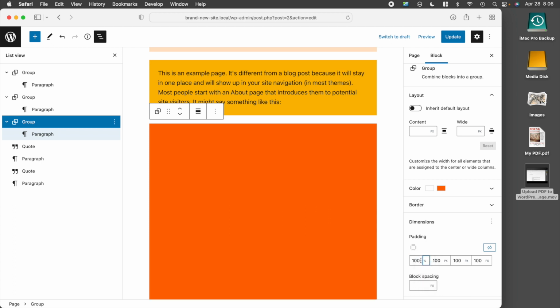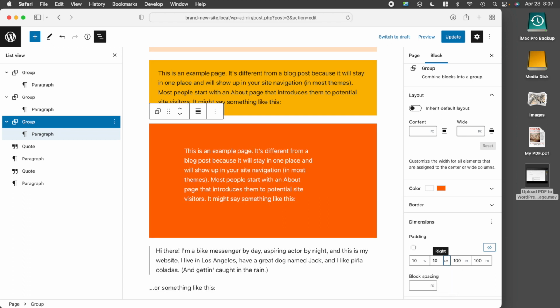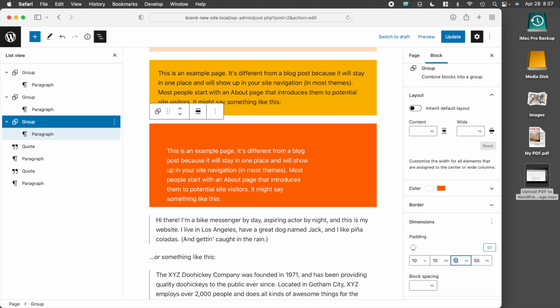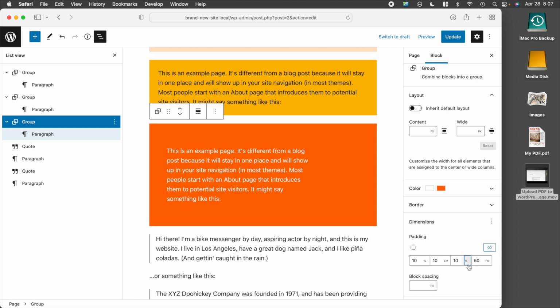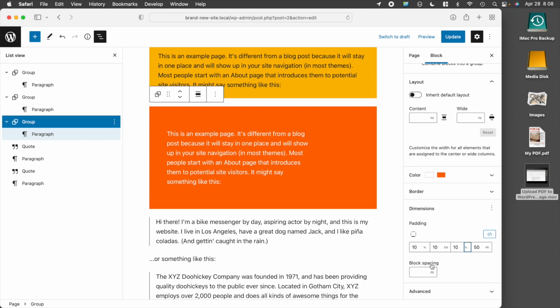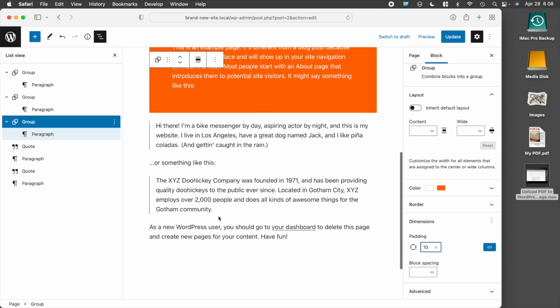So what I could do is I could do something like put in 10% and I'm just throwing out like a bunch of random things here. This is probably going to look awful, but you at least get the point. So now I've got, there we go. Add a little bit more. There we go. Now let's take a look at what this option down here does, this block spacing. What I'm going to do is I'm going to link the sides again and put in 10%. Actually, let's just start over.